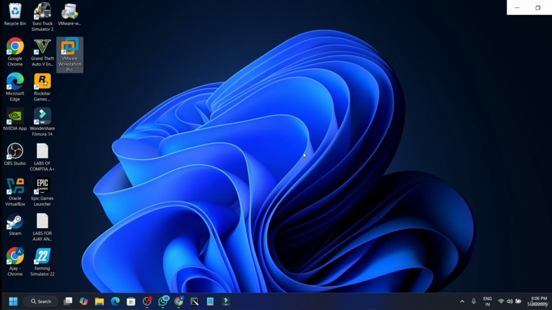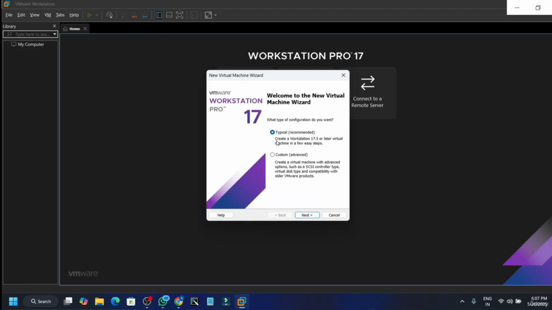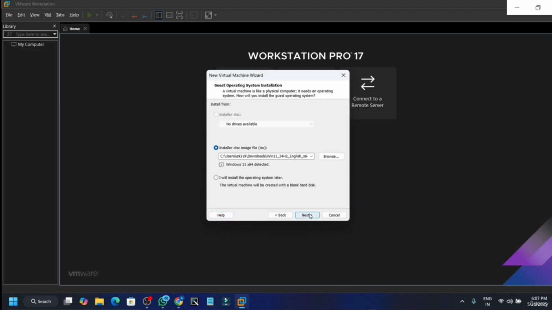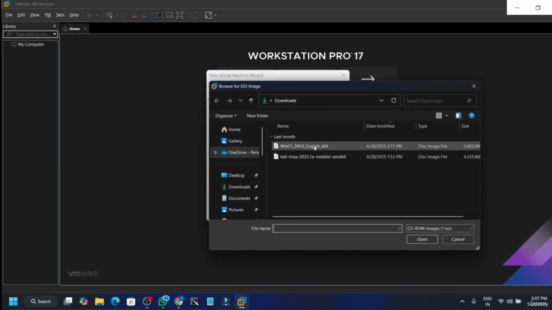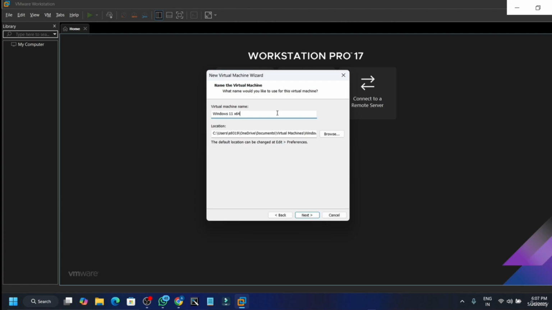Now we are going to create a virtual machine of Windows 11. So we click on create a new virtual machine, a typical recommended installation. Now click on the second option, click on Next. We'll give a virtual machine name, Windows 11 VMware.